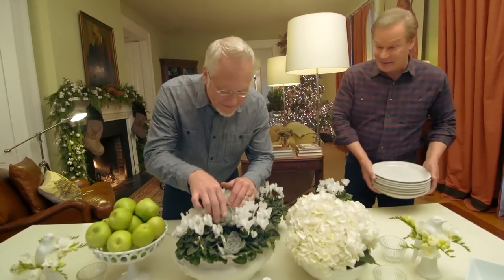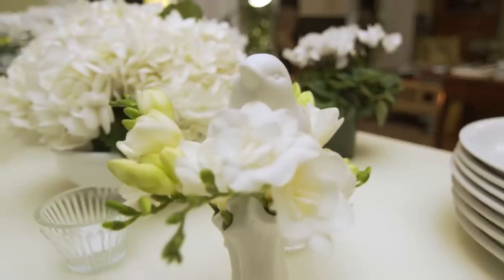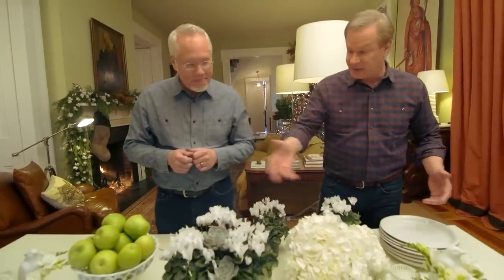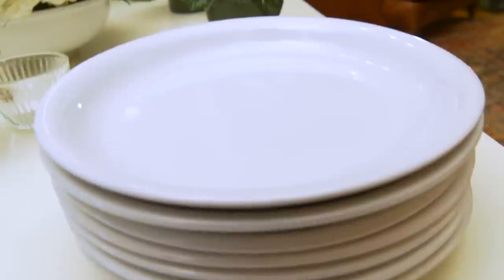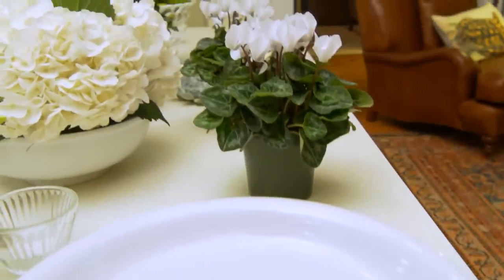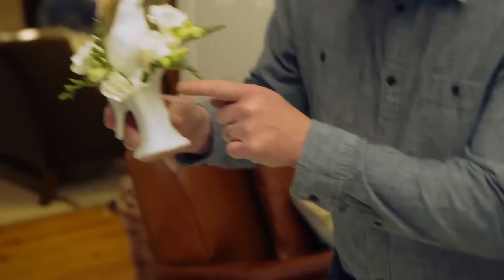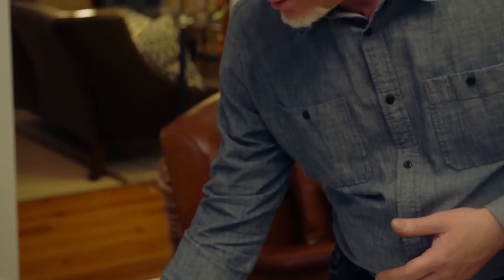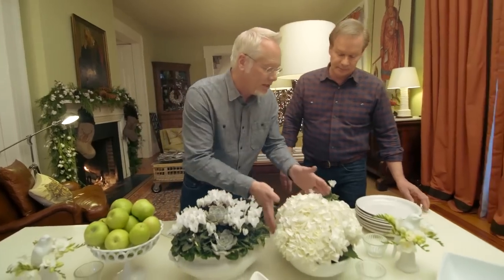Jay, it looks like it's really coming together over here. Oh, it's going well. Holiday decorating and entertaining really ought to be simple. Exactly, and I like to make the arrangements easy too. Well, this is a simple buffet table, and what you've done here is you've created a series of different approaches you could take for a beautiful centerpiece, which none of them really take much time. Exactly. I love the little birds. Because there, it's just fill in the dot. Yeah. Each one of those little holes, I just drop in a flower, and it's simple, and it's done. Yeah, it takes minutes. Now, this one is really easy, too.